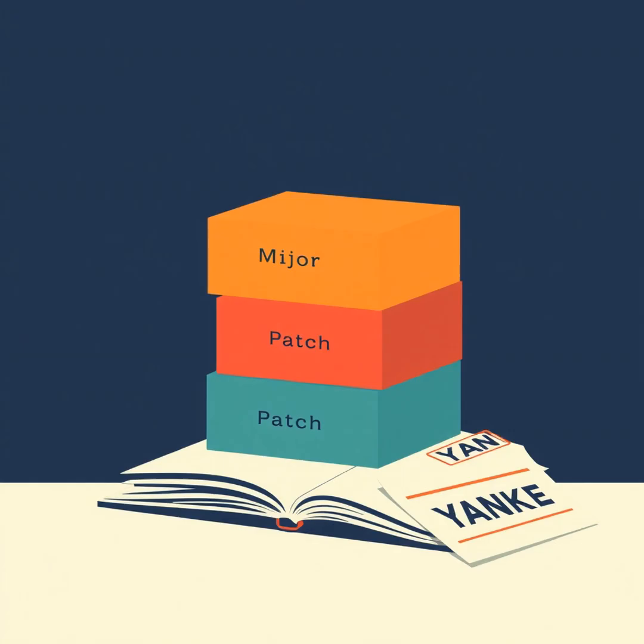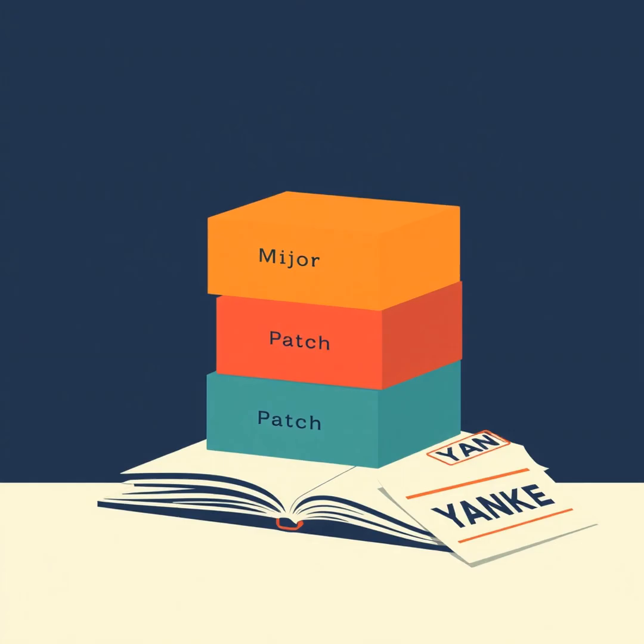This is the automation part of the puzzle. Instead of writing random commit messages like "finish the thing," you use a structured format. You start your commit message with a type like feat for a new feature, fix for a bug, or you put a little exclamation point or a breaking change footer if you're breaking things. Because the messages are standardized, you can run a script like Semantic Release that looks at your commit history, decides if you need a major, minor, or patch bump, updates the version number, and generates the changelog for you.